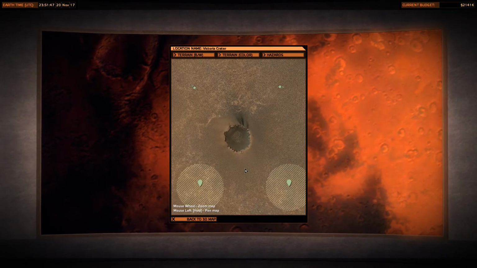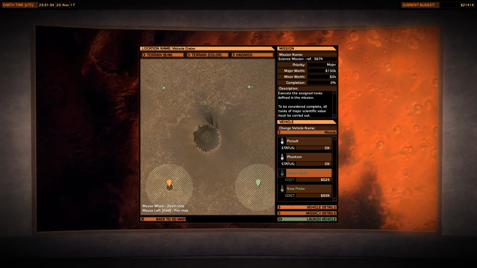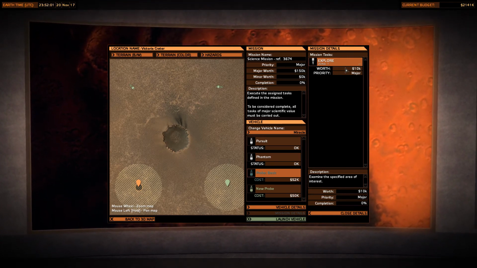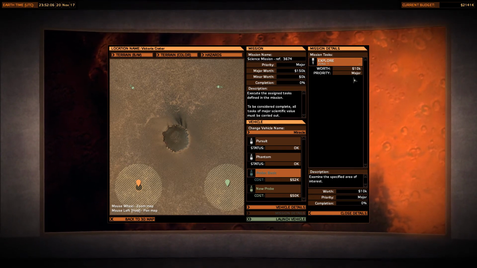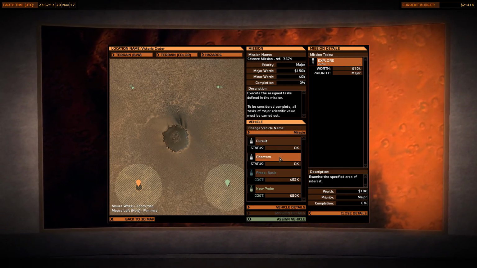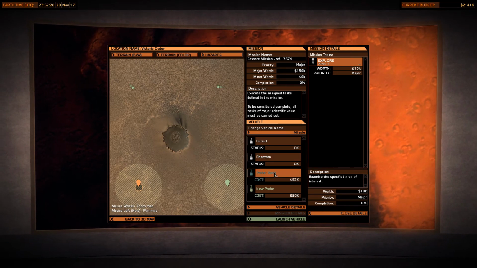It is rather repetitive. So major worth 150,000. Minor worth for actually exploring the zone is 10k. And that's priority major again. Weird. So we've got Pursuit already there, Phantom already there. If they were tracked, we could actually move those, if they have the range, into one of these areas. Obviously right now we don't have that.